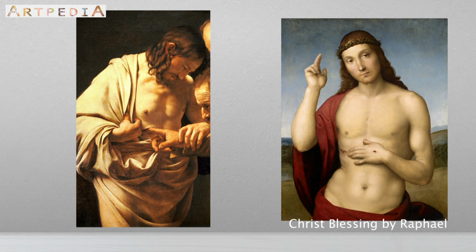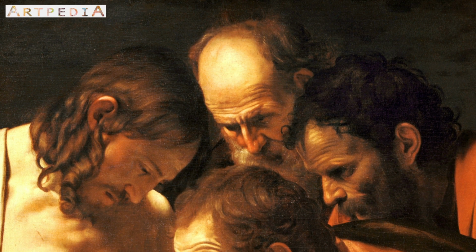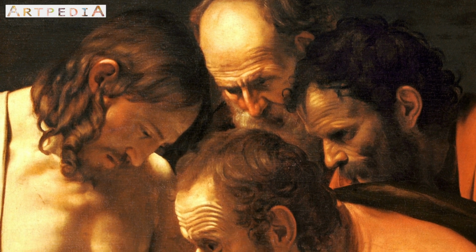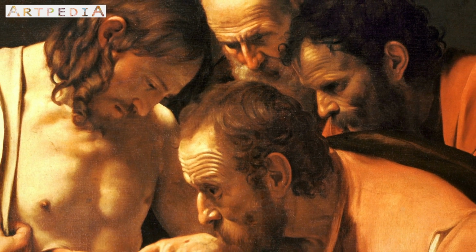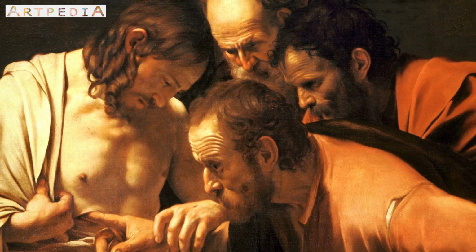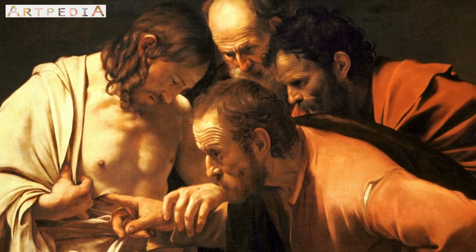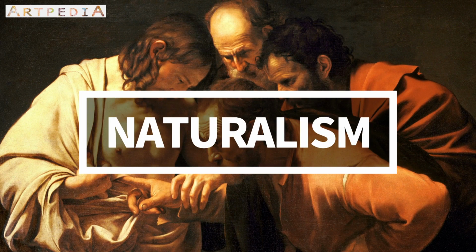Compare this to Jesus in Raphael's paintings. Before Caravaggio, paintings of Jesus and the apostles had shining halos above their heads or were being escorted by angels. But Caravaggio's paintings showed the saints as old and dirty. He depicted religious figures as plain, old, ordinary people of his day, meaning he painted the way they actually looked. This style of art is called naturalism.